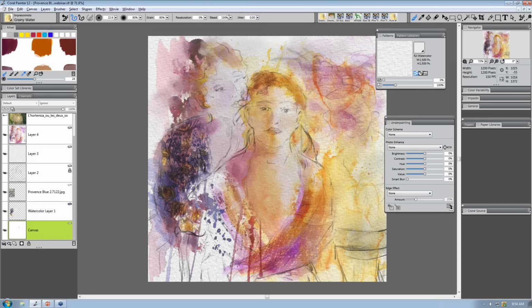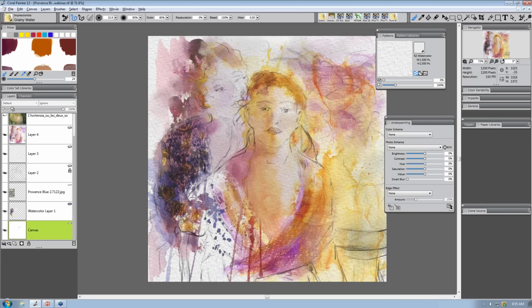Again, it has a bleed setting, which can be really handy, and of course a grain setting and a jitter setting as well. So it's another beautiful brush, and I would just say it's a real standard brush for portrait work. It's used quite often by some of the masters that do such a beautiful job with portrait work.